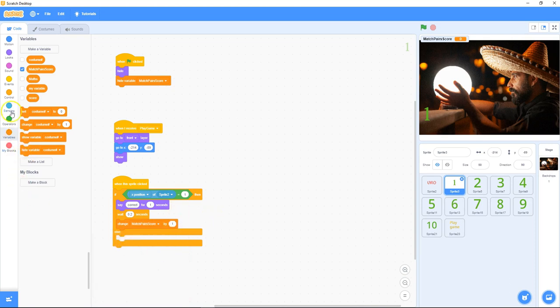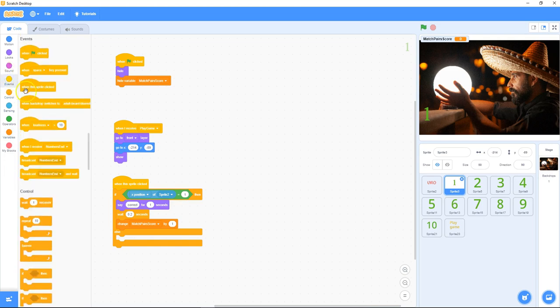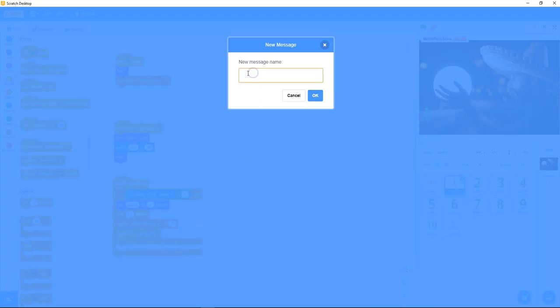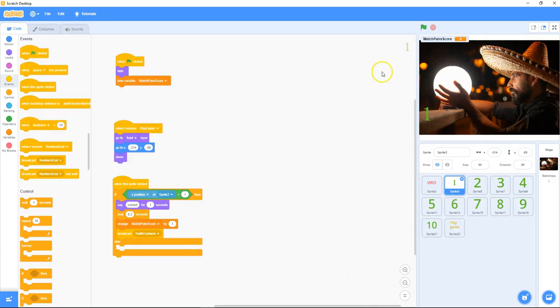Then we've got to do a broadcast, so back under events, broadcast, and we're going to make a new one to say, now switch the costume. So they've got uno correct, now switch the costume. So broadcast switch costume.